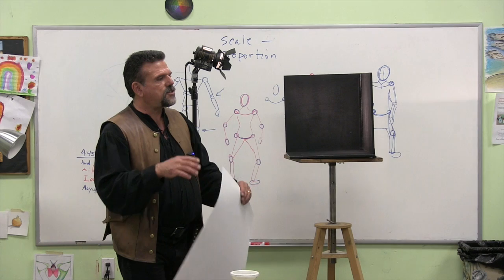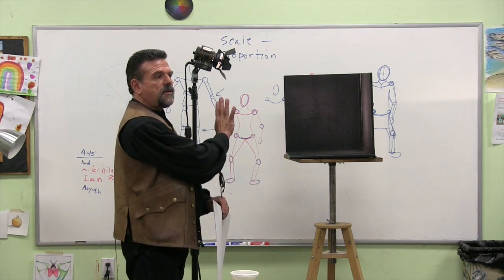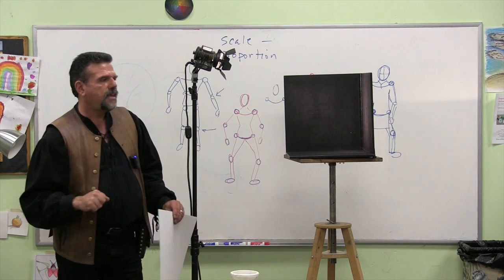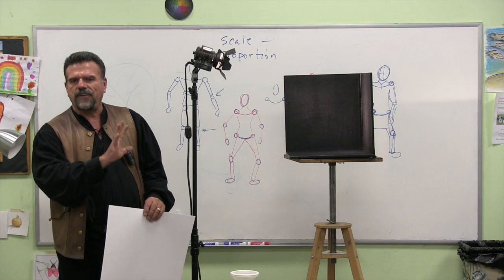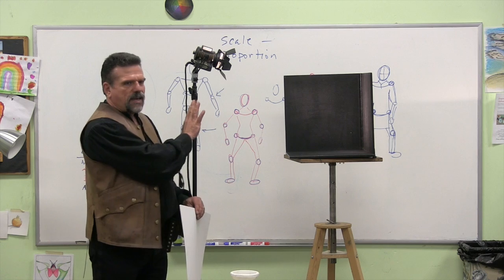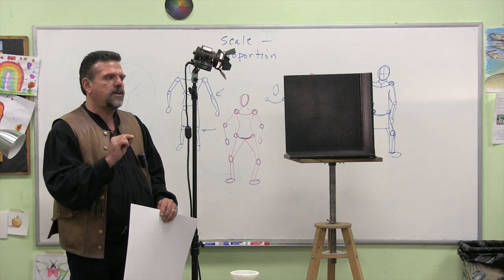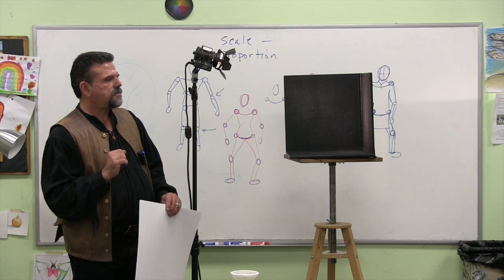So it's good to have exactly what you're going to paint in a still life be exactly what's in front of you. If you're going to paint a still life and you're putting it in this black, and then decide you're going to put a yellow background, that yellow background is going to affect everything in that still life. So if we have a black background like this, you can't adjust the background and make it up, because it is crucial that the background be exactly what you want, because all of those colors will reflect.